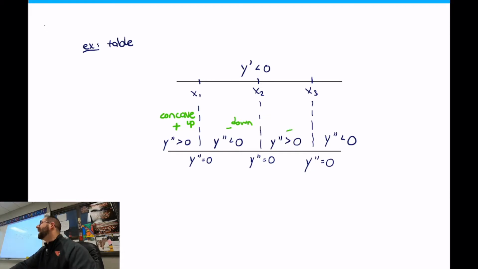The next one, it has a positive second derivative. So what kind of concavity? Up. That means it's holding water in the little cup somehow, or like some version of that. And then later on it goes negative again, so it is down. Concave down. Okay, because it's less than 0. So how this works, if you want to see how do I draw a graph that is going down consistently, because the slope is negative, but its concavity is changing as we go through three different x numbers.